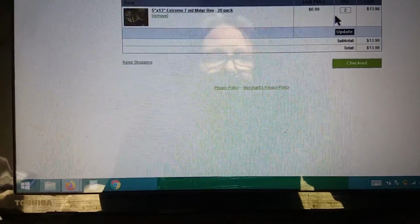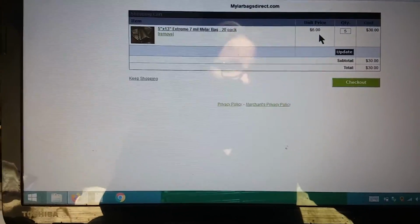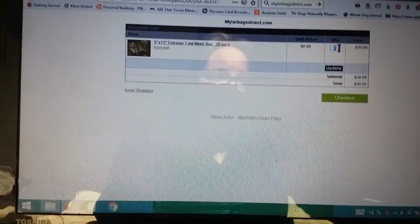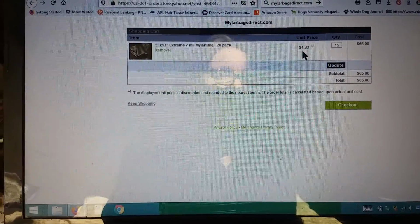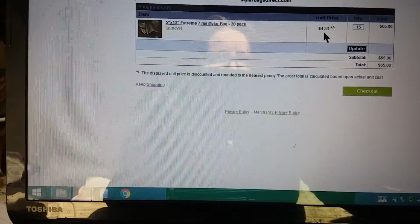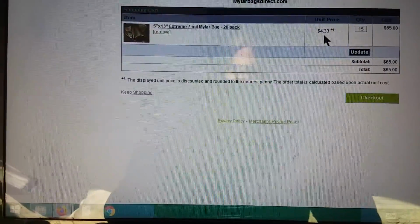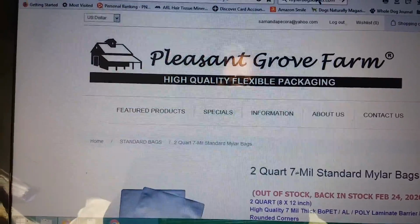Now look at that. If I get 2 of them, it's $13.98. But if you jump your order up to 5 of them, they drop down to $6 a pack. But what I would do is this. You would think that for $60 you'd get 10 packs, but if you bump that up to 15 packs of 20 at one time, your order is a total of $65. It drops down to $4.33 per bag. Now those bags that I just showed you that I put the granola in, they are from the other place, Pleasant Grove Farm, the Topmylar.